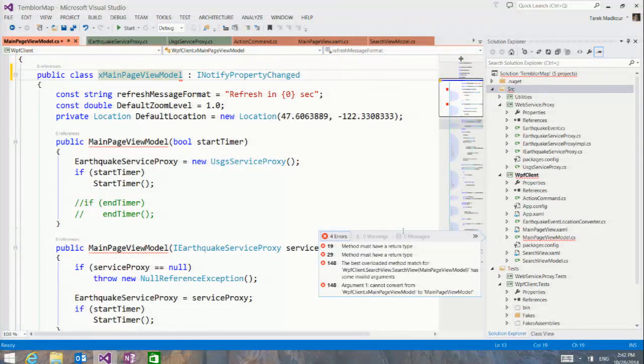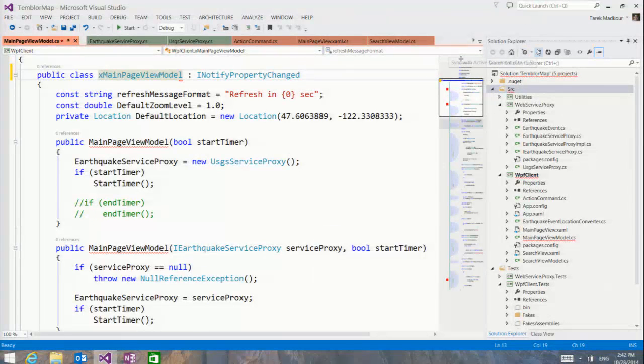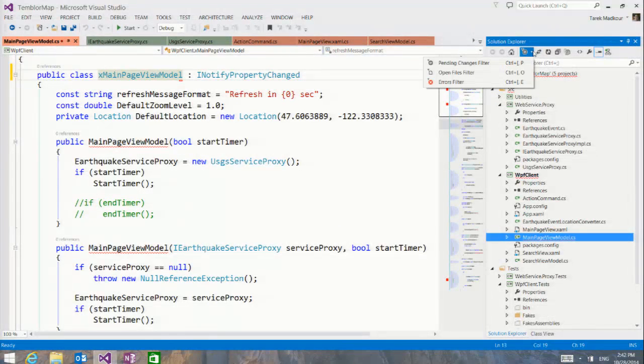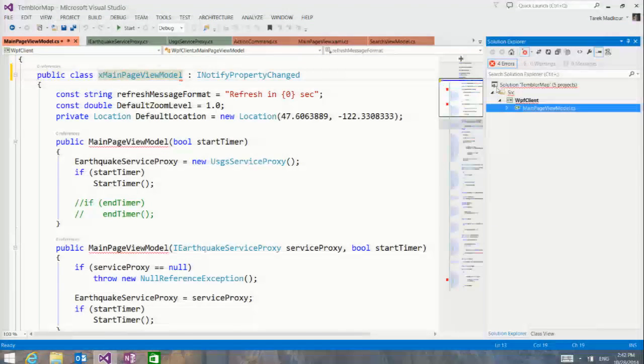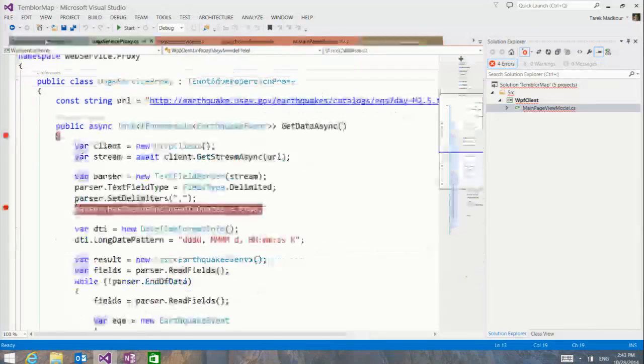You can go inside Solution Explorer here and even filter by only the ones that have errors. So if you're doing a complex refactoring or something, you just filter all the files that have errors in them, and then you can cycle between those files and open them and change only the files that need it until you have none left. And then my last favorite feature of that add-on is the Control double click.